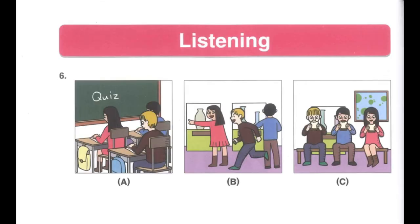Number 6. Listen to a teacher. Before we enter the museum, let's go through the rules we have to follow. Do not run or make any loud noises inside. Eating snacks in the museum is not allowed either. There will be a quiz tomorrow about what you see today. So please pay attention. What will the students do at school the next day?